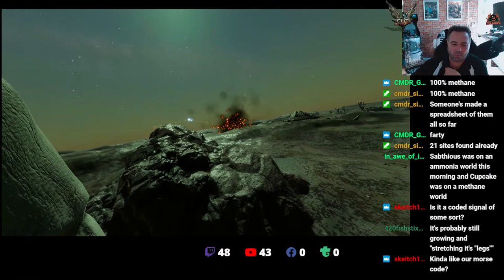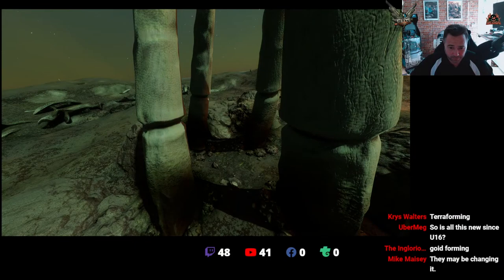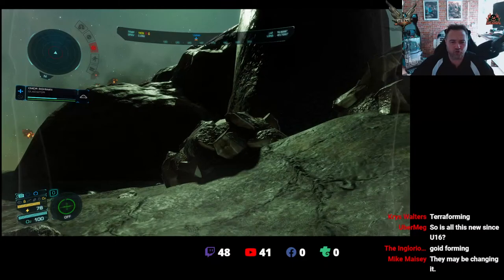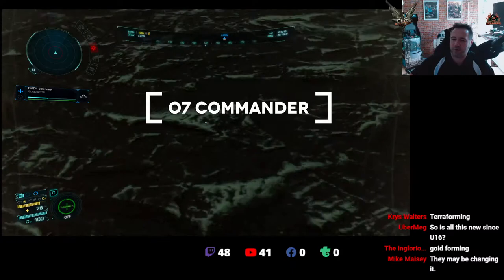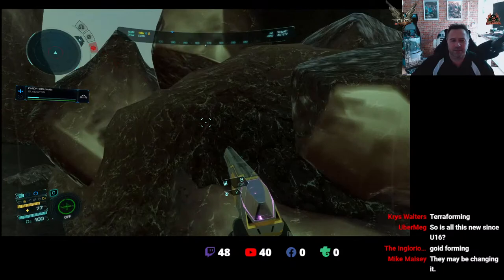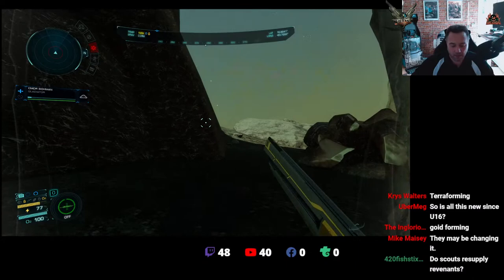So this is the main center part here, right? So we've had a good look at that. It's just doing it again, look. Let's get ourselves over for a trot. Could be a bit of terraforming. All this Ubermeg 07, by the way, is new since update 16. That just looks like iron, doesn't it? What am I going to do with that pistol anyway? Let's get moving.